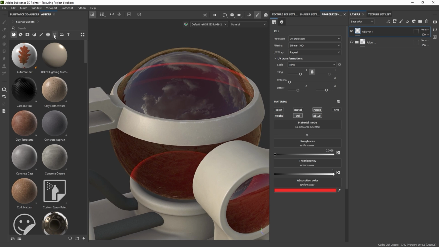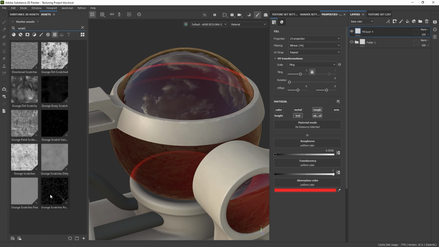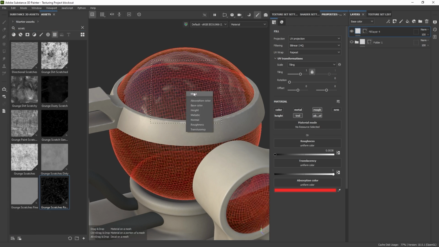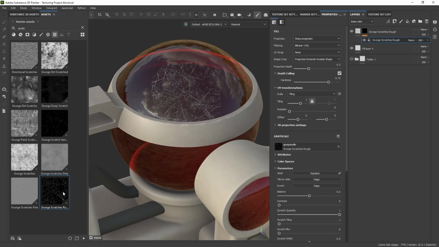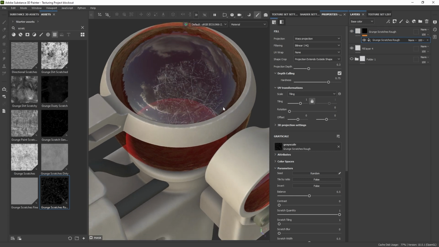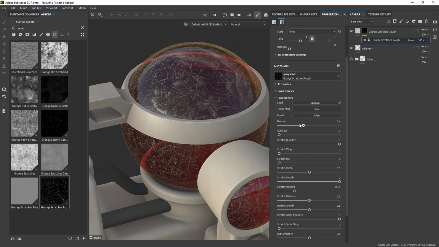So let's go ahead and click on the texture, and I'm gonna type scratches. And I'm gonna select these scratches, drop it in there, and I'm gonna click on mask. Remember, that is going to be an effect that is going to apply this texture as a mask into a new layer. Obviously, it's doing it just as a warp projection, so I'm just gonna change that to triplanar. There we go. And then from here, we can control a bunch of things like the balance, so how much of these scratches we wanna have.